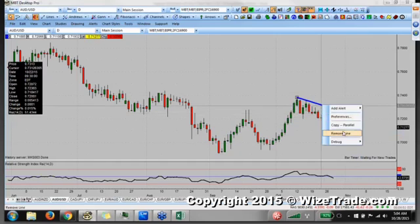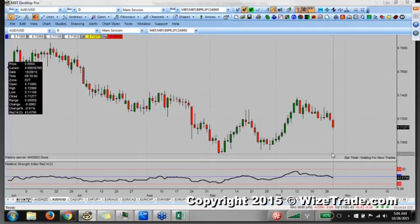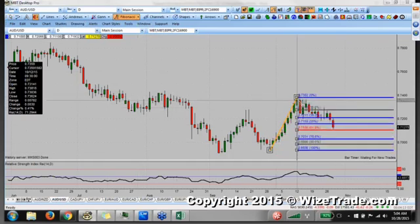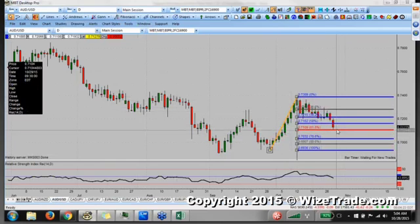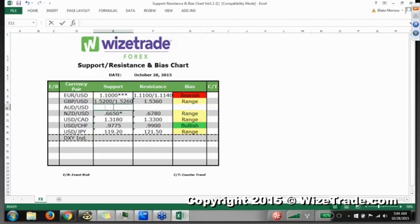I guess it could still work as a flag, but you can't measure it as a flag anymore. You can't measure the distance out of the move as the same distance as the pole. It just doesn't work. Chances are it's not going to work anyway. Probabilities have gone down dramatically now. We are at a 618 retracement though, okay, and 161% extension of that last move. So 71 cents of support. Obviously 71 cents is going to be pretty important support today.